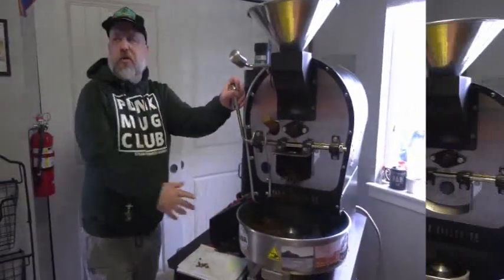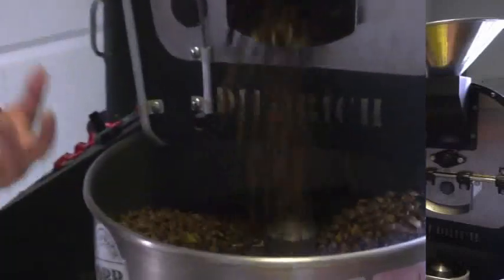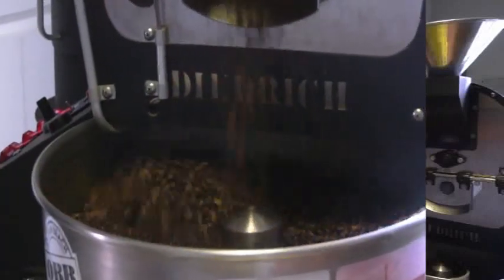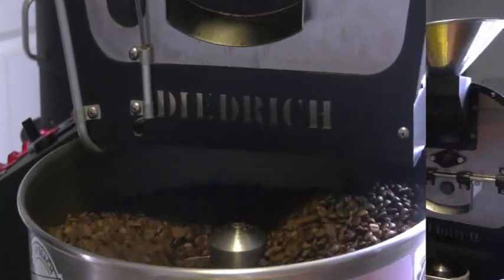So we'll drop those into the cooling tray, and this is where the cold air will blow up from the bottom of the cooling tray as the auger rotates. And that cools your beans pretty much immediately, that way they'll stop their roasting process.